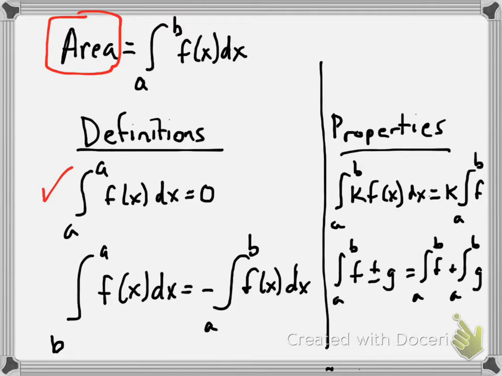This one is used some in different applications. If you go from right to left, it is the opposite of the area from left to right. So if you switch your starting and ending points, you get an opposite value. And then there's some properties similar to derivative properties that you can factor out a constant and it's along for the ride. You can leave it in or you can factor it out. And the sum and difference of different functions can be broken up. So you can break up an integral into parts so you can do each individual part.